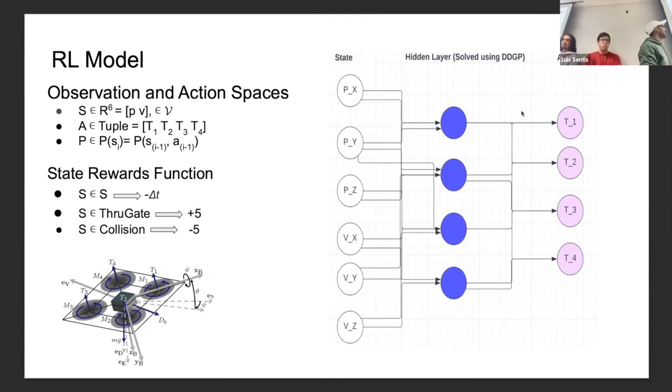For any state, there's a minus delta t associated with that state, and if the state passes through a gate, there's a positive 5 reward, and if it collides with the gate, it's a negative 5 reward. Ultimately, the thrusts are mapped through a neural network created by DDPG, which can be obtained by training the model through an algorithm called DDPG.